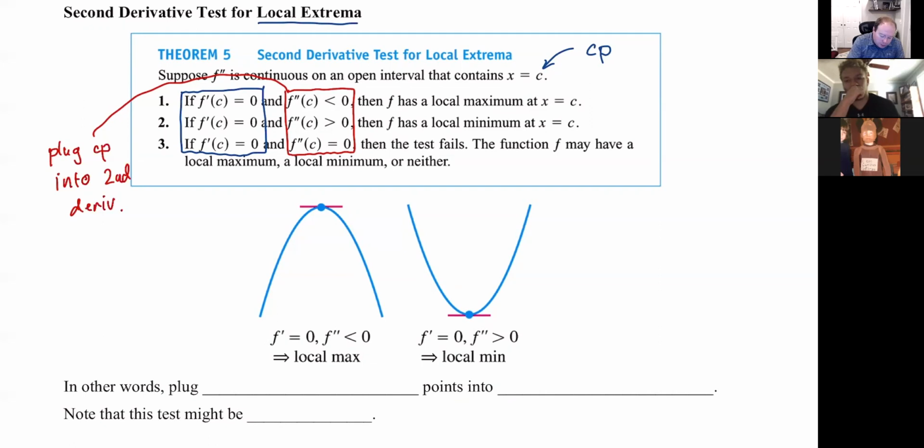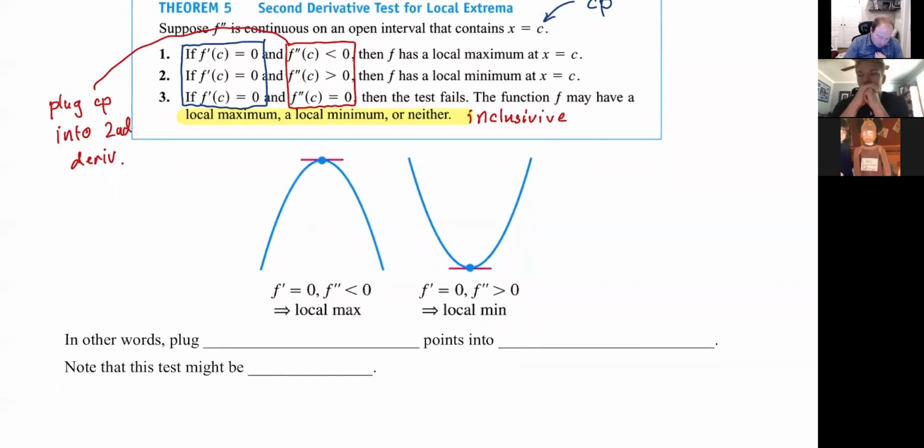it's really, we'll see what it says right here. It says that the function may have a max, min, or neither. In other words, the test is inconclusive. So it's one of those that if you have an easy enough function, it's easier just to plug it into the second derivative than go through the first derivative test. But sometimes plugging it into the second derivative may get you nothing.